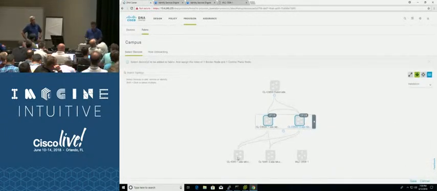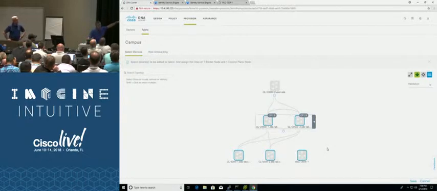You can see that at this point, DNA Center knows about all these devices, but we haven't really told DNA Center how we want to deploy our fabric. You know, what are our edge nodes, what are our border nodes, and that's what he's going through right now, and getting the wireless integrated there. Yeah. So you haven't started the fabric config yet? No. So this is all your fabric config is going to be. All I did is discover my devices, and I'm just selecting the roles. I'm going to select all the roles at once and just click Save, and we push all the fabric configurations right to your box.